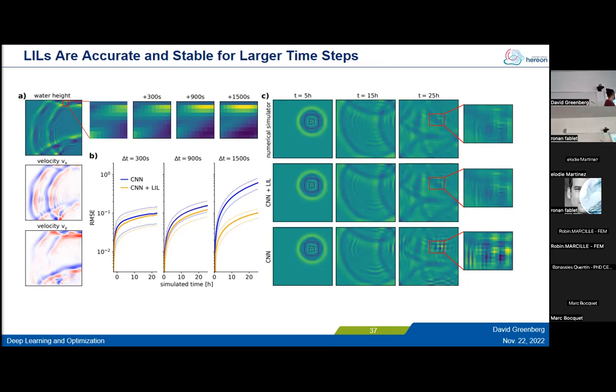We find basically that the CNN diverges, whereas the CNN with linear implicit layers, same number of parameters, a little bit more computation time, is able to maintain pretty good performance. And of course, the error grows with simulated time, just like in all these other examples. But we're able to get a pretty good match. And even when we do make errors, it still looks like a shallow water simulation and not like some numerical grid noise, right? So here's the original simulation with Bachhaus's semi-implicit scheme.